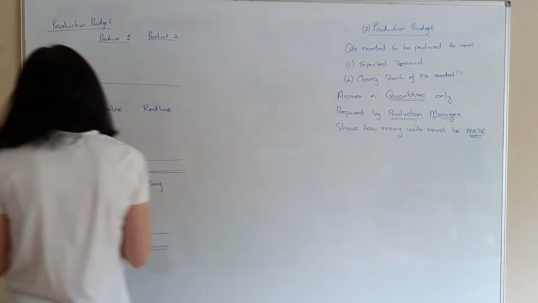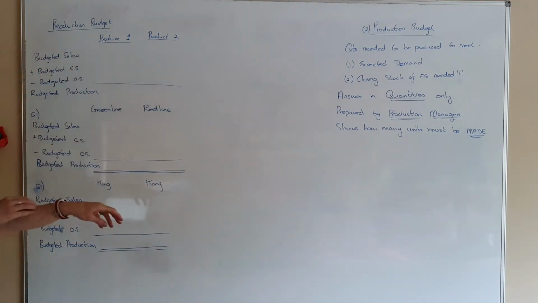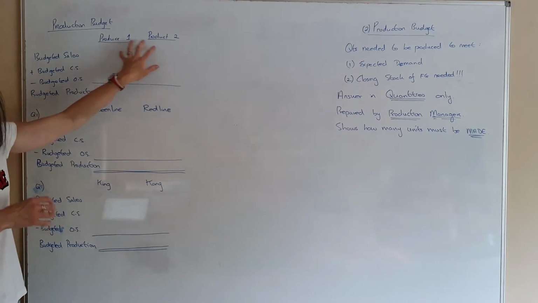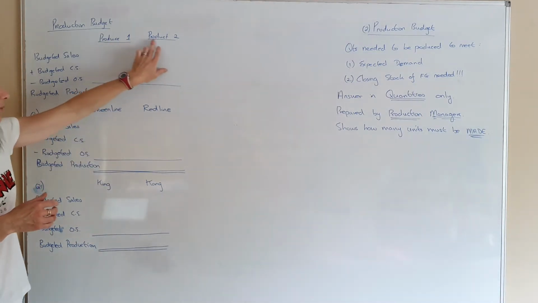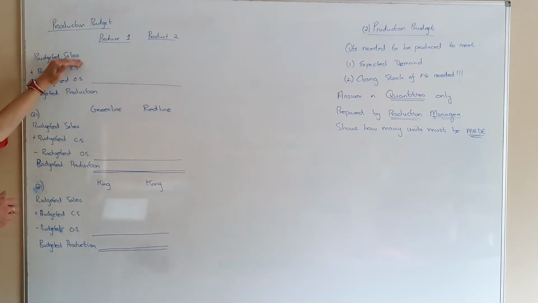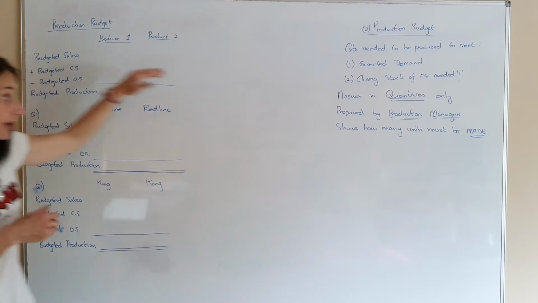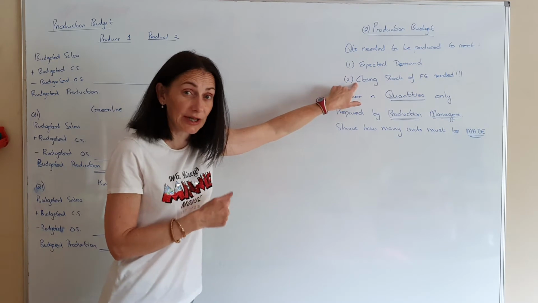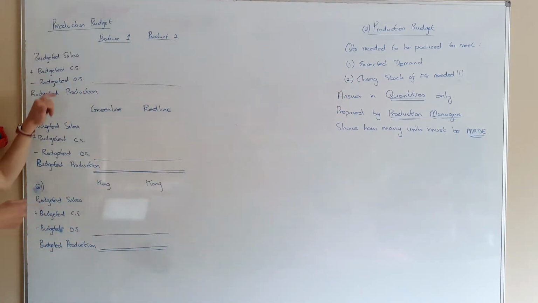Okay, if you look at the layout of the production budget, again, it's like the sales budget. You put your products here. So you're talking about making your products. So you've product one and you've product two. You want to know how much your sales are. You want to add on your closing stock, because remember, I said it's what you're going to sell plus how much closing stock you want to have. Now, the only other thing that I have here is you take away what you already have, your opening stock. So it's the opposite to your trading account. You're adding your closing stock and taking away your opening stock.